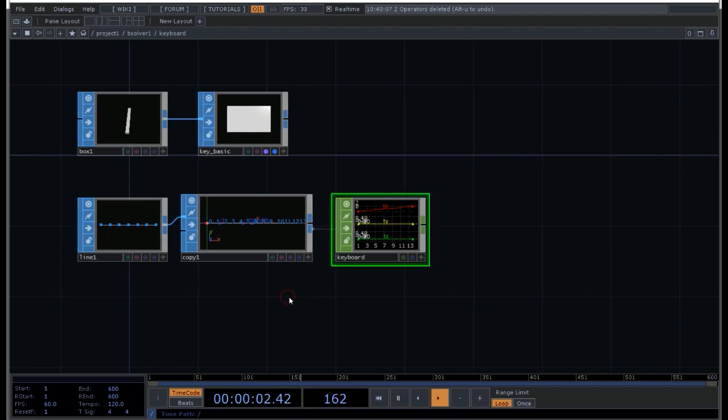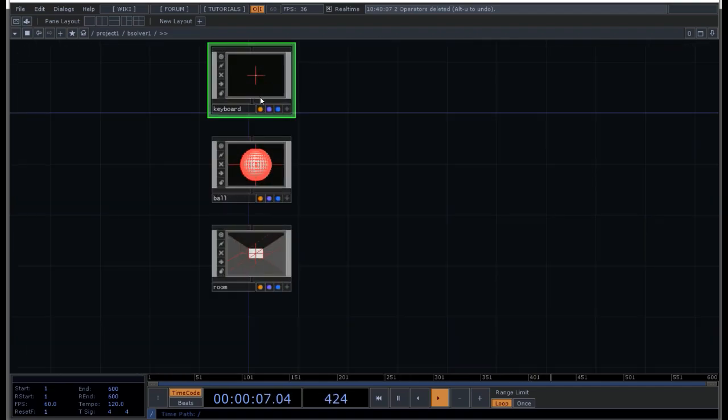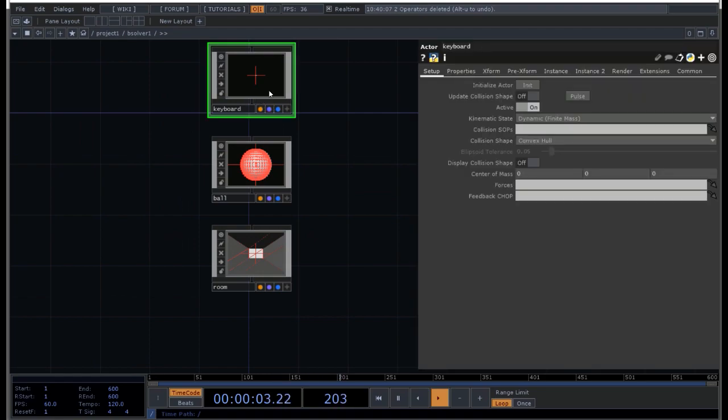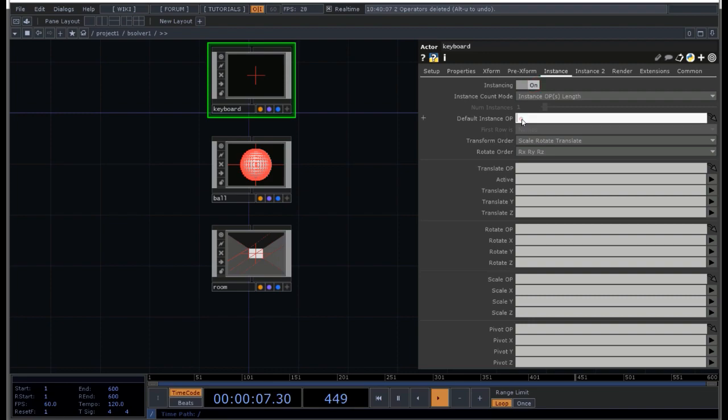If we do that, we see the key basic here, but we want the instance of this object. For the instance, we go into our actor instance, and we say look inside the component and check for the keyboard, that was the SOP to CHOP.